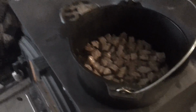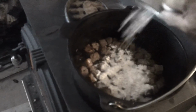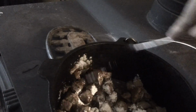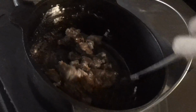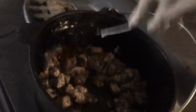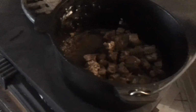Okay, so now it's all beautifully browned, and I've got this flour and beef base mix. I'm going to just sprinkle it in, toss it up, and then I'm going to add some water, and I'm just going to let this kind of simmer on the wood stove for a while. I'll let it stay hot like it is for a while, and then I'll move it onto this trivet here, which will reduce the heat, and just let that meat slow cook through the day. And then later, as the day goes through, I'll add in the carrots and other vegetables, and just really get a yummy meal going. And potatoes, of course, but those will be later towards the end.